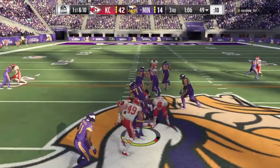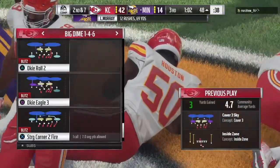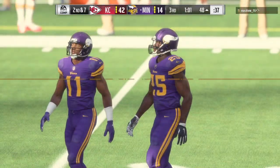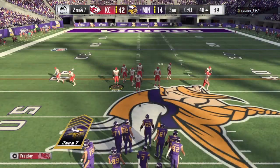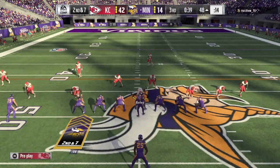A run, it's Murray. And he'll get across midfield and down to the 48-yard line. Give him 3 on first down. It'll set up a 2nd and 7. Not much happening there on first down. I thought there might have been a hole for a split second. Yeah, but it dried up pretty quickly, didn't it? Closed fast.